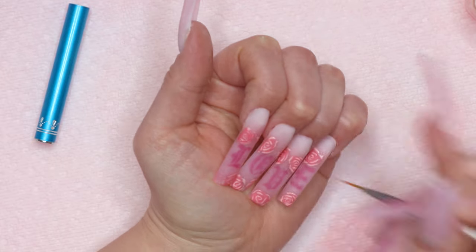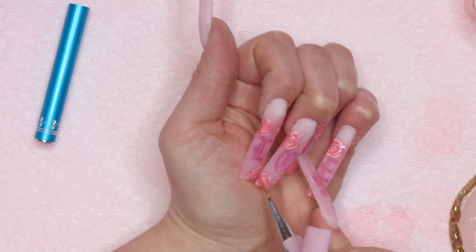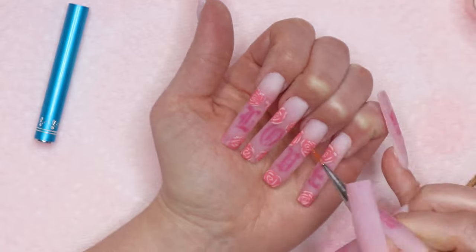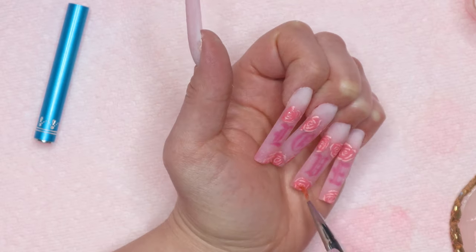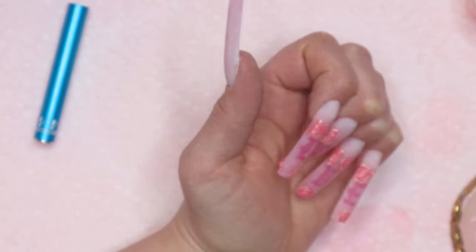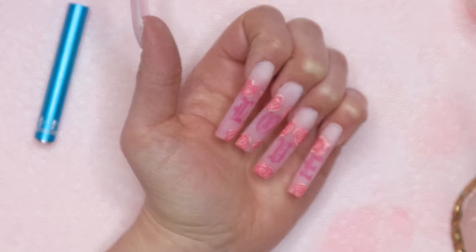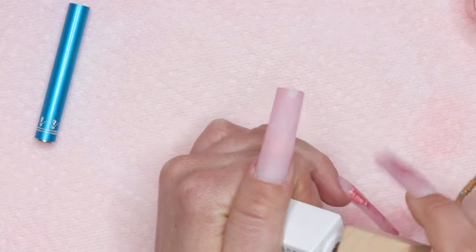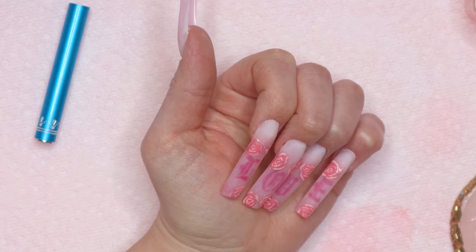Okay, so I did cure the nails for 60 seconds to make sure that all the gel was cured. And now I'm going in between the little petals that I drew with the I Lust You glitter, and drawing more glittery petals on the inside. This basically just tied the roses together and made everything go together, because the base glitter on the nails is that I Lust You, and it made everything flow nicely, in my opinion.